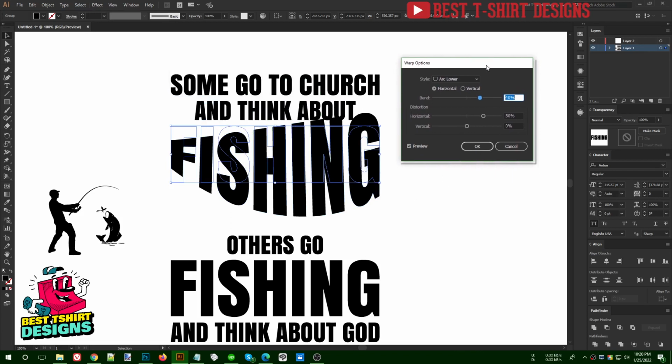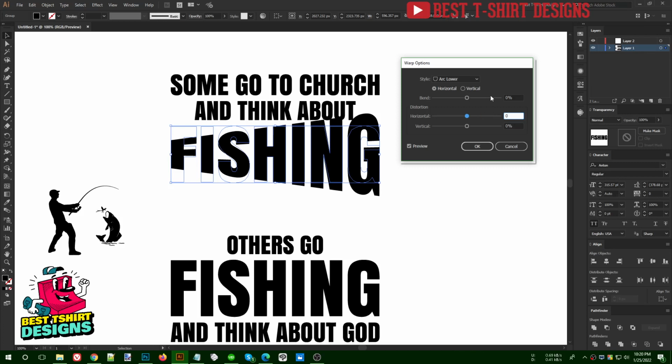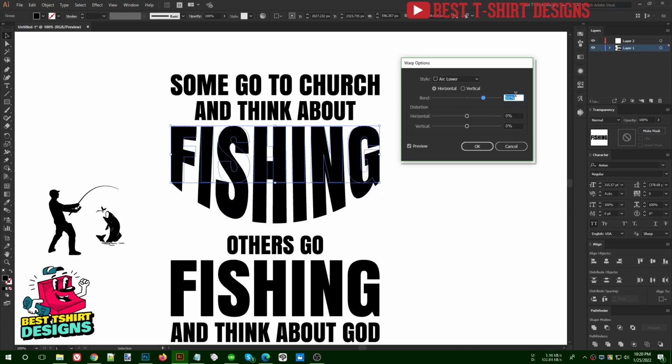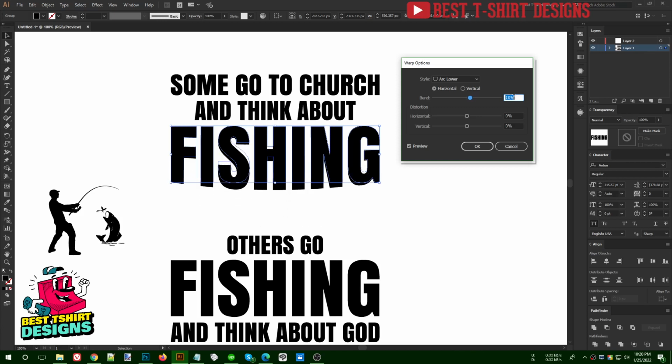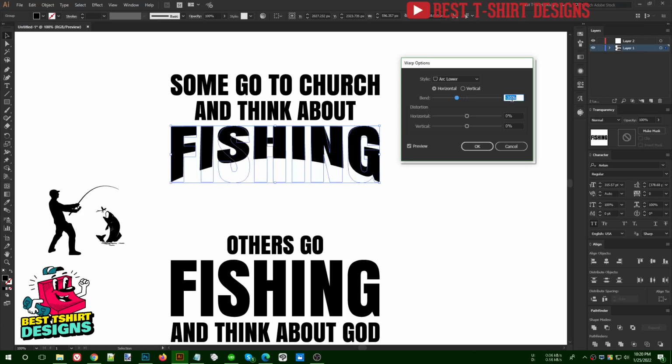As you can see, this is the previous setting. The 50% is the default, so it will look like this if you apply arc lower. But I don't want it to be in this direction. I want it in the negative direction, the inside direction. For that I need to decrease the amount, like I have to go in the negative direction. So minus 30% is looking like this. Maybe I will increase that a bit, minus 20%.